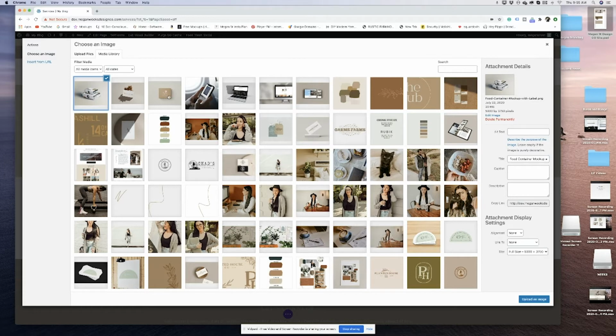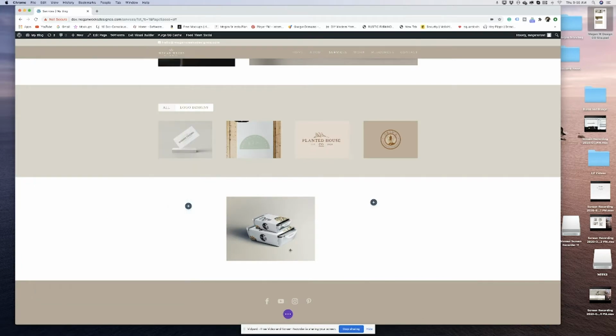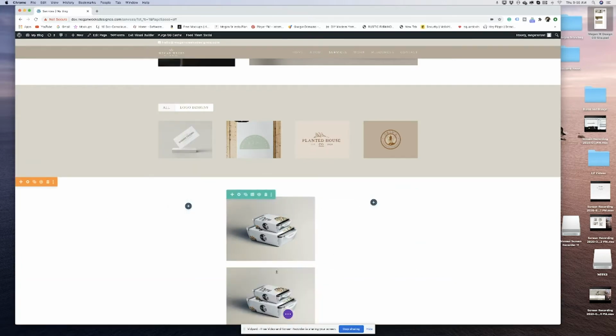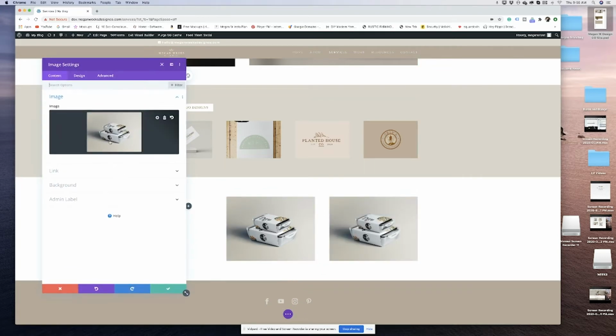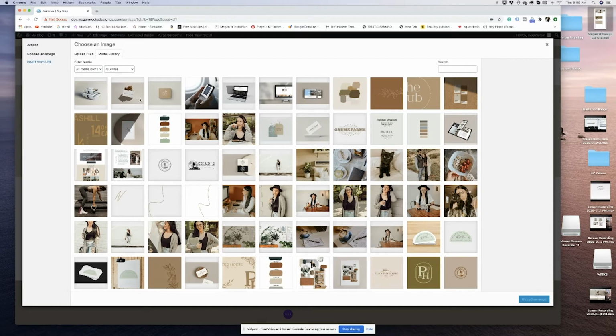So I already uploaded a lot of these images, but one thing you really should note is these images should be optimized and resized, so that the website's not slowed down because of the image. I'm going to go back and do that later just because I want to show you guys how I do this for this video. But I will be going back and resizing and then renaming everything for SEO. But for the sake of this video, I'm just going to do it right now. So I'm going to redo this one as well.